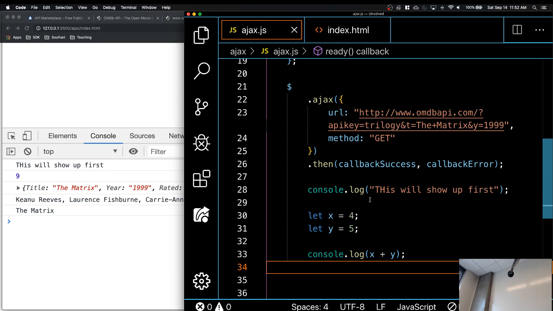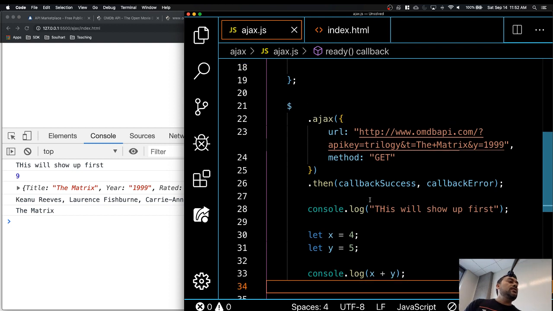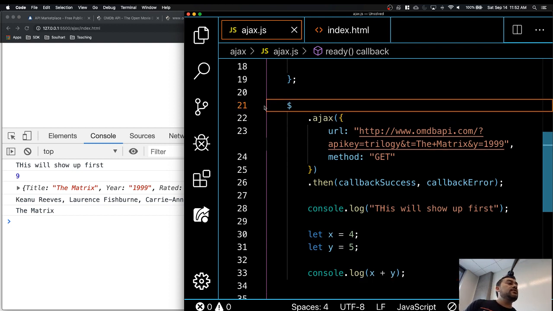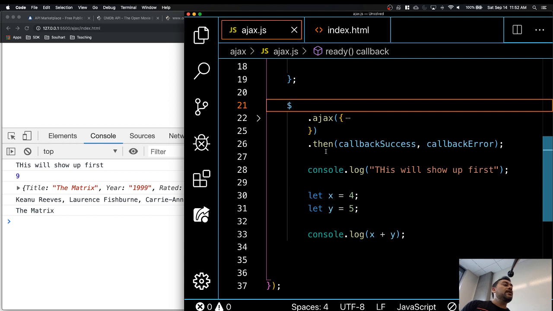It's going to make this Ajax call and then disappear. The same thing, asynchronous: it's going to remember it and then move on to the next one. So it's going to execute everything that is after. Whenever the call comes back, then it's going to come back to this then function.